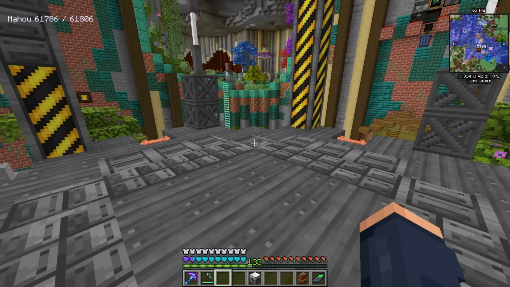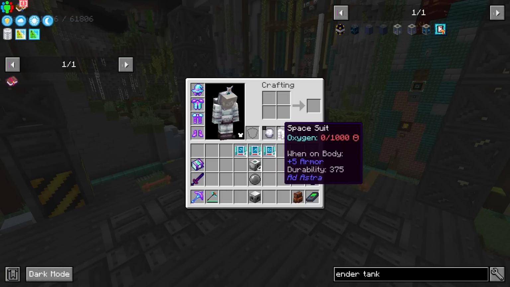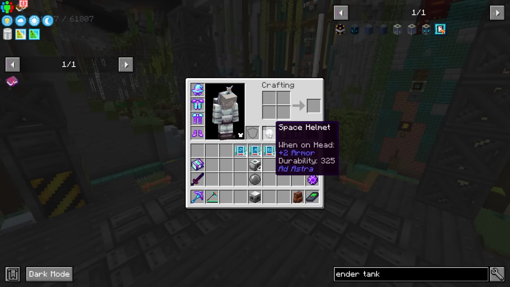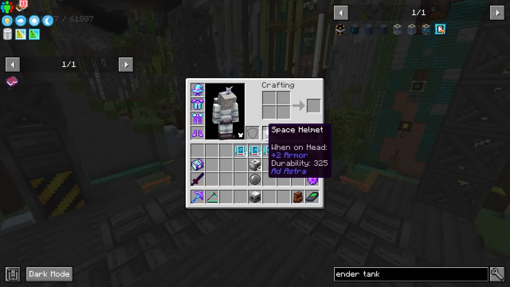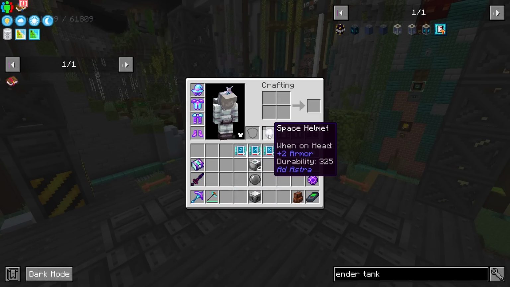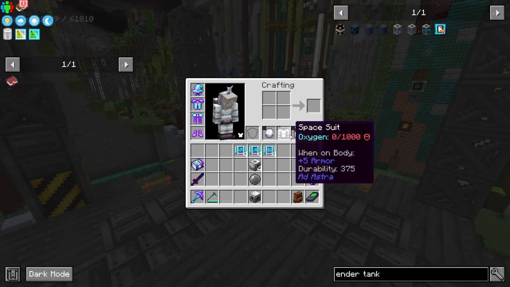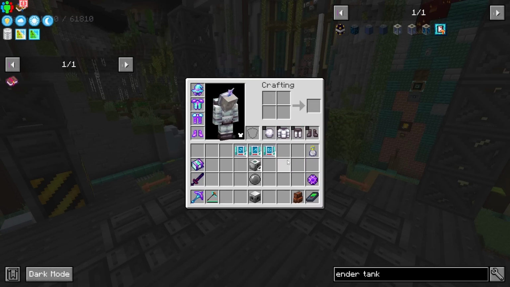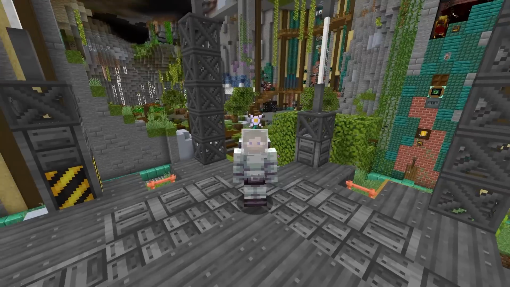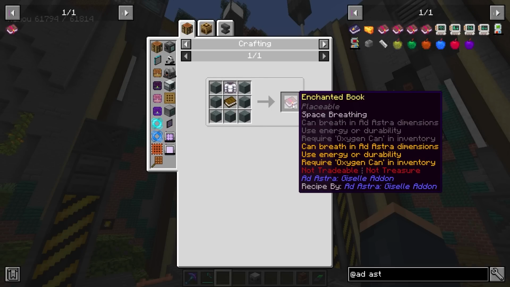Now, the first thing you may notice is I have a spacesuit on. Well, kind of. This is the base tier spacesuit, but I have it equipped in my cosmetic slot because I think we can actually get away with keeping our regular gear on and still having the use of oxygen and not dying. Normally you do need to have this spacesuit on, but there's an enchant that this mod adds, and I'm pretty excited to use that. This is called space breathing.